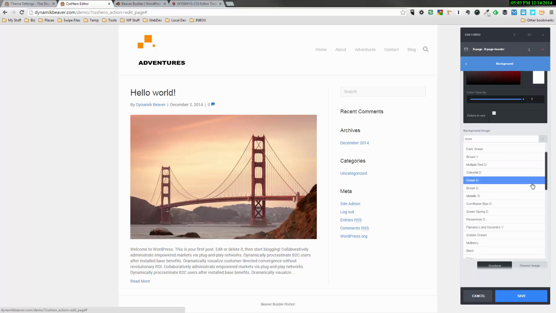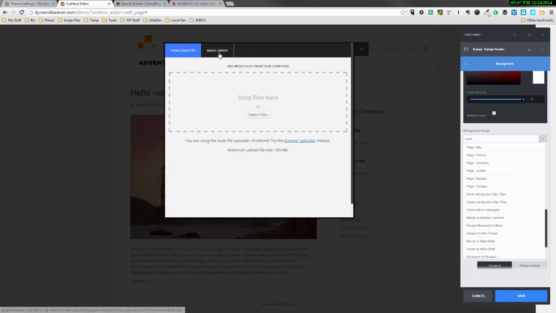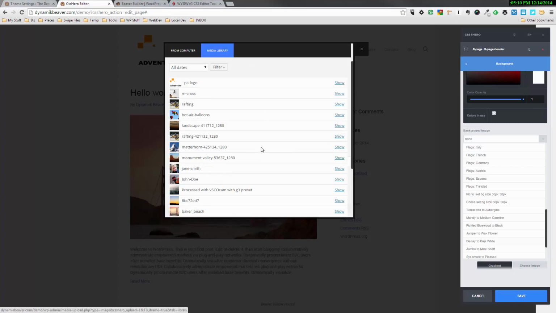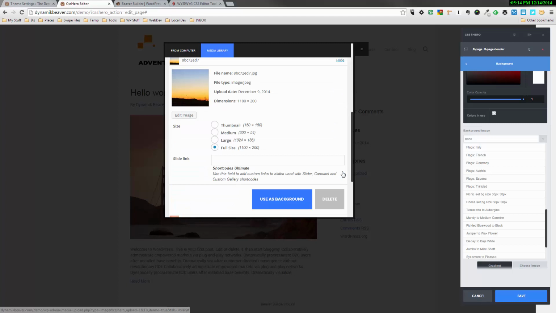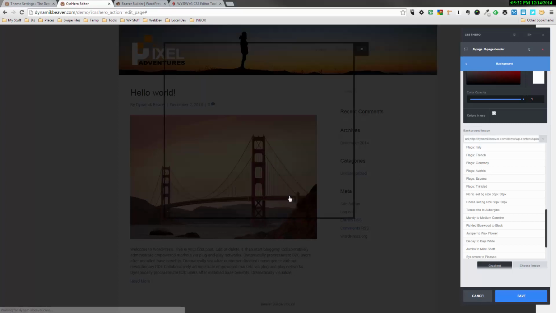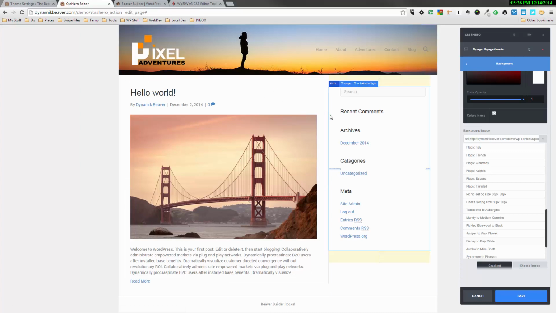And I'm going to go and choose an image. So let me choose this. I'm going to go to my media library. And this is a demo. I'm going to give some tutorials on this a little bit more in detail, but right now it's just a quick demo. I have an image uploaded already. It's actually 1100 by 200. 200 is the height, so that's something we want to make a note of. I'm going to put it in there, and as you can see, I've now got an image. Now you can see the logo. The only problem is I don't think it's quite tall enough.